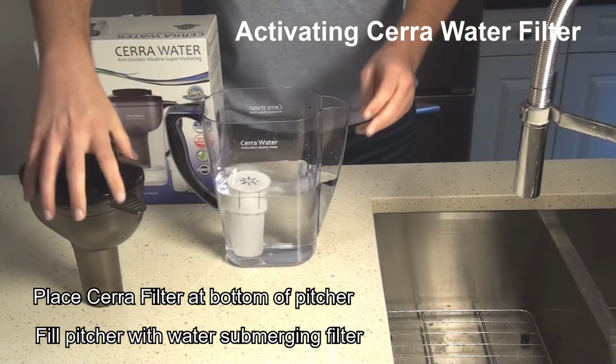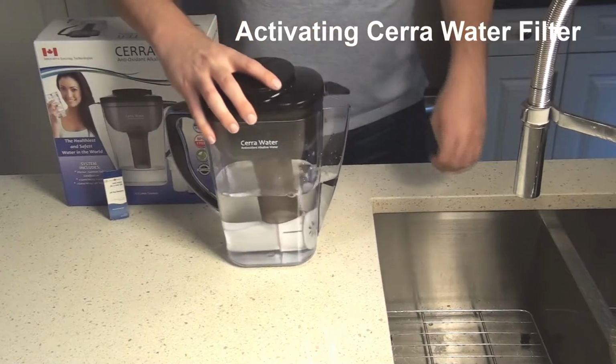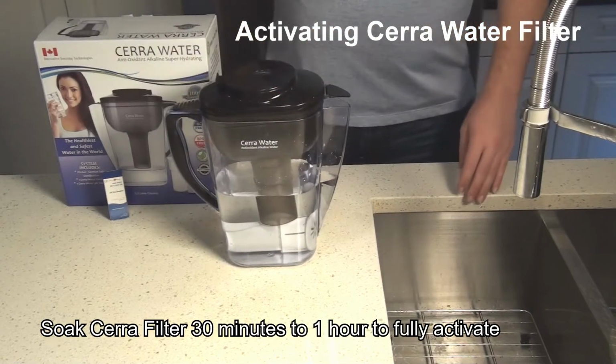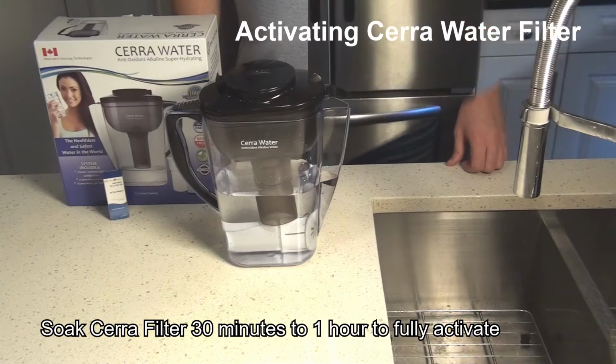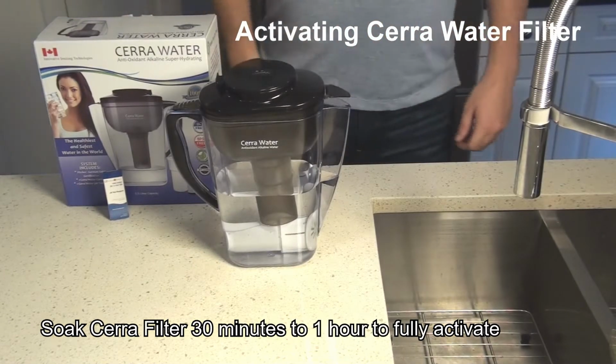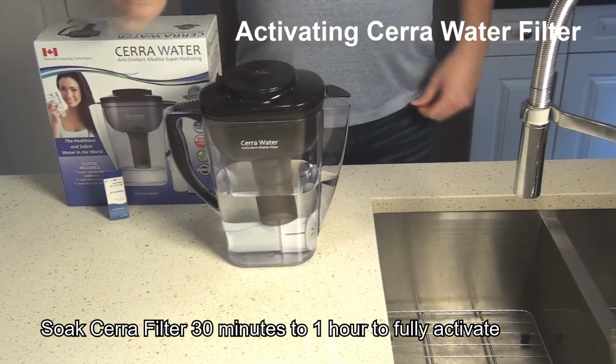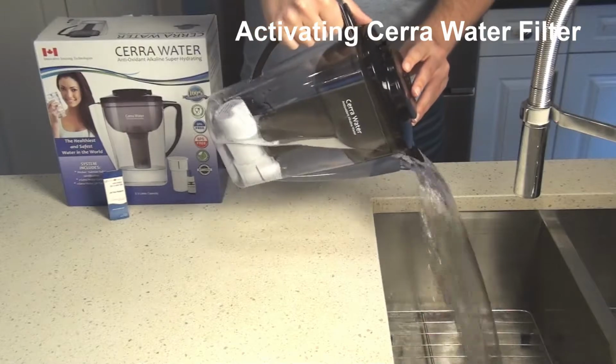To keep the Cerra water filter fully submerged, you can use the top reservoir to help hold it under the water. We now need to leave the filter for 30 minutes to 1 hour to let it soak so it can fully activate. After 30 minutes to 1 hour, we can now discard this water the filter has been soaking in and begin the next step.